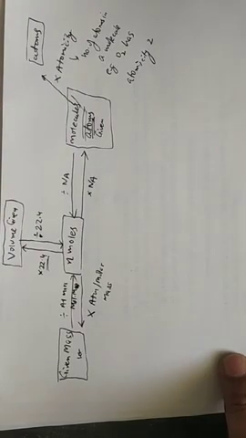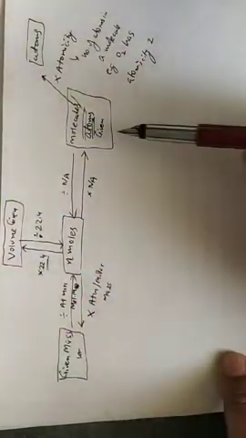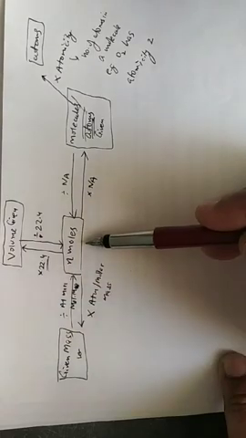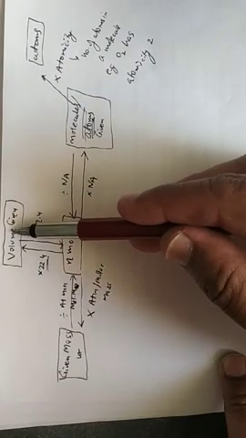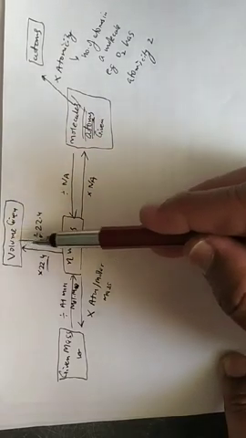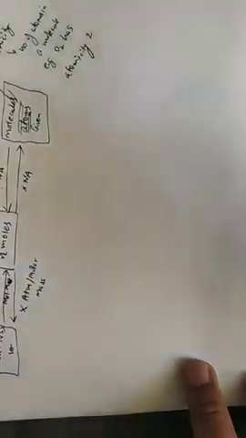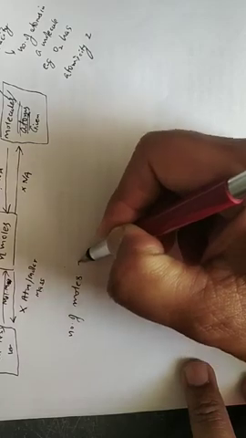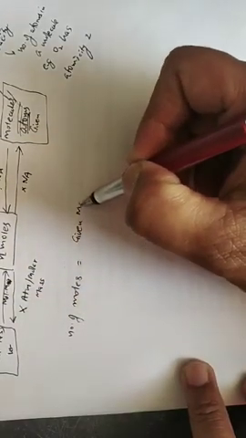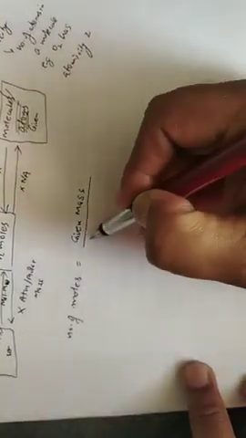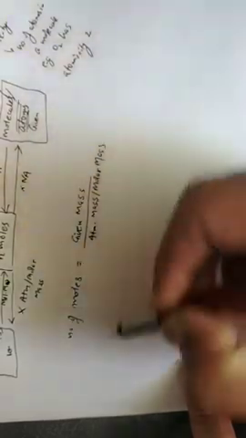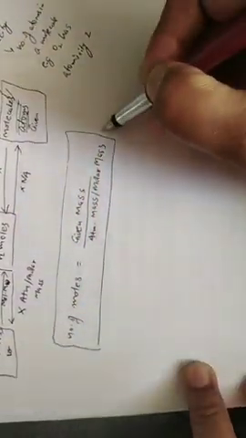So based upon this, this relation can be used to convert one form into another. If the mass is given and you want to change it into volume, first mass is converted into moles, then mole is converted into volume. If the volume is given and you want to find out the molecules, first volume is changed into moles, then moles into molecules. Interconversion can be done easily. So on the basis of this, we can write number of moles equals given mass by atomic mass or molar mass. This is your formula 3.